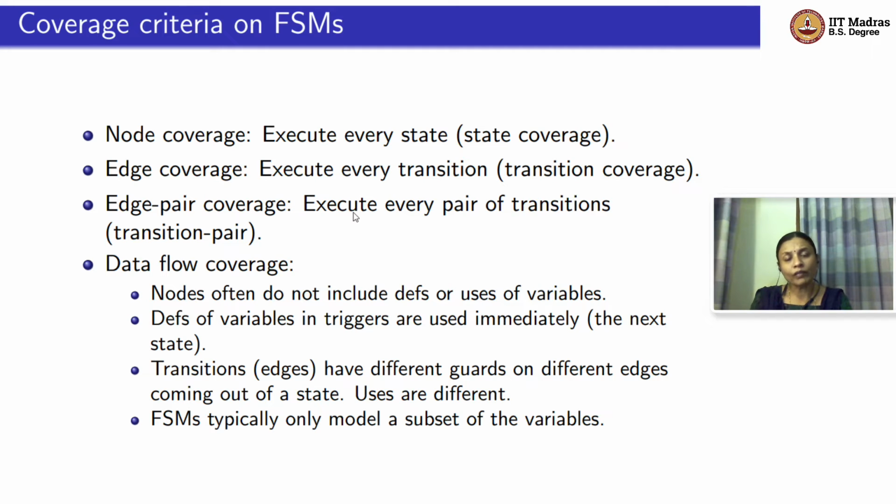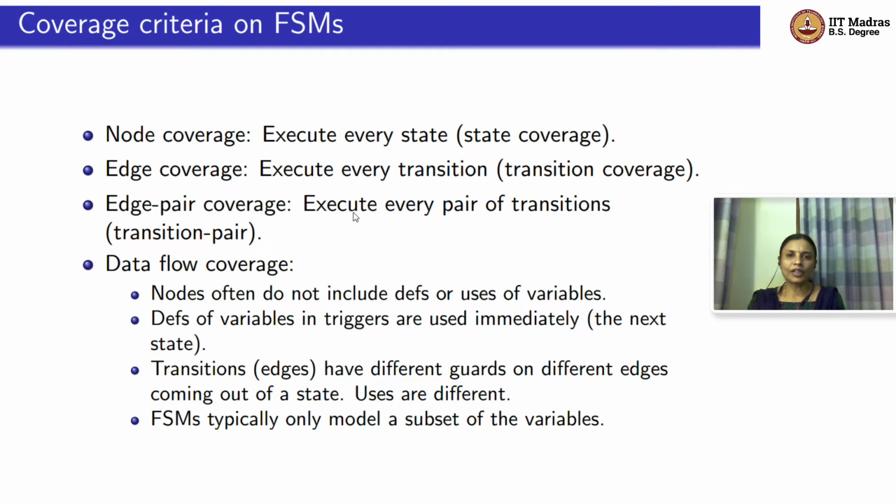You could also say execute every pair of transitions or edges. That's also fine. Prime paths, I don't know whether it makes sense here. But data flow makes sense because finite state automata are going to talk about a lot of data flow. The nodes in the finite state automata may not carry too many definitions because they don't represent statements of programs. But the definitions of the variables act as triggers that will help a state machine move from one state to the other through a transition. Transitions themselves can have guards, so they exhibit uses of a particular state. And based on my convenience, I can take a subset of the variables and model it as a state machine.